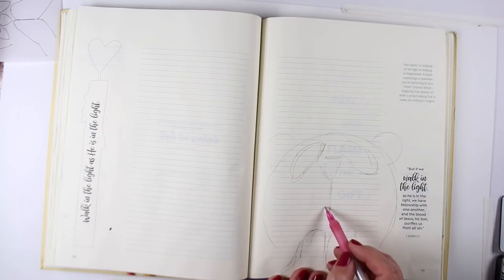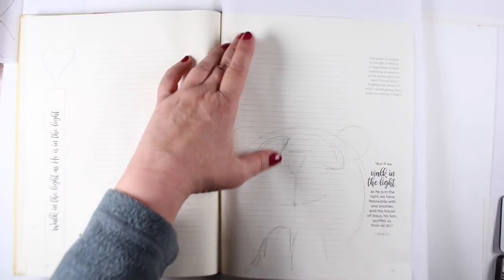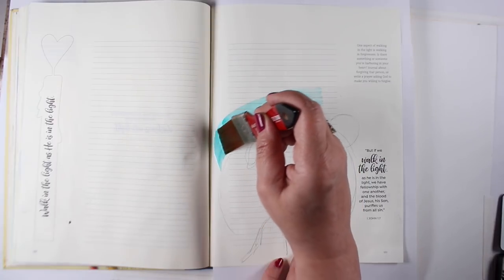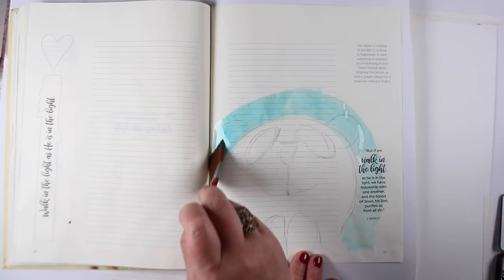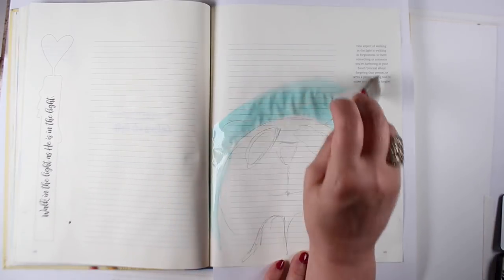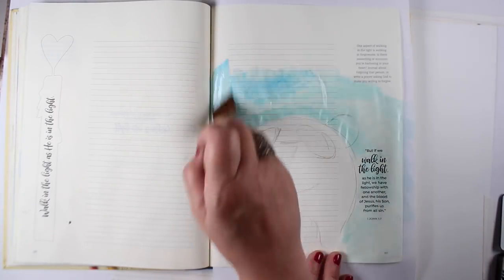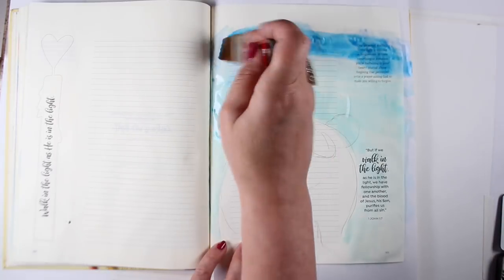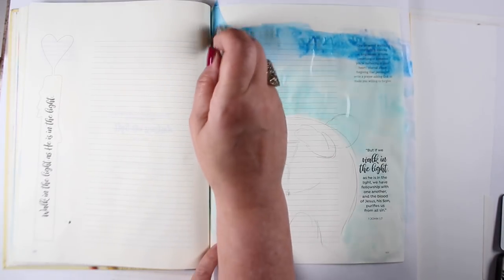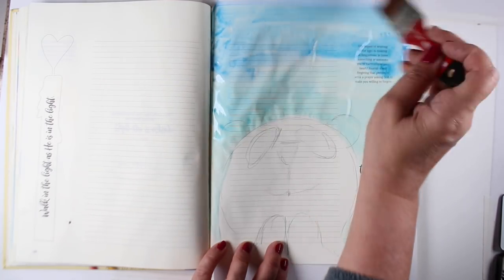You can choose whether or not you want to add a little O like he's singing, or put a smiley face on him — it's up to you what kind of expression you want based on what the verse is. Because remember, Bible journaling is not just about making a cute panda bear in your Bible — it's not at all about making panda bears in your Bible. It's about what it says about the verse. For this one, it was a really nice image for walking in the light, and the bear looking up and thinking about praying that I will walk in the light.